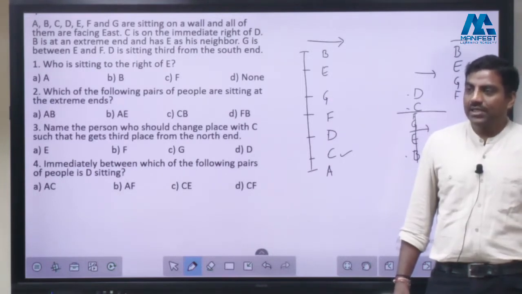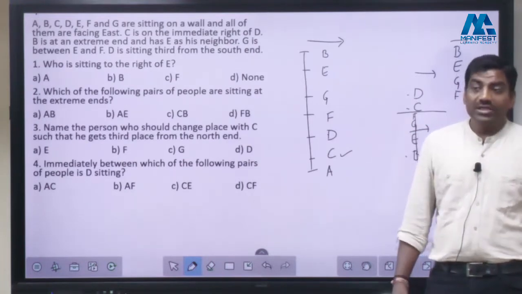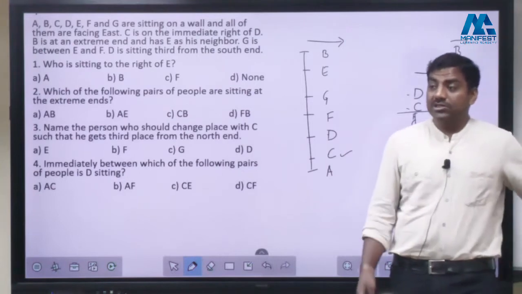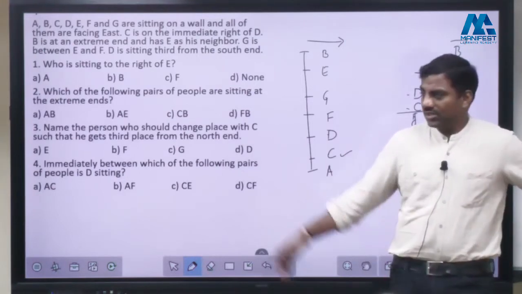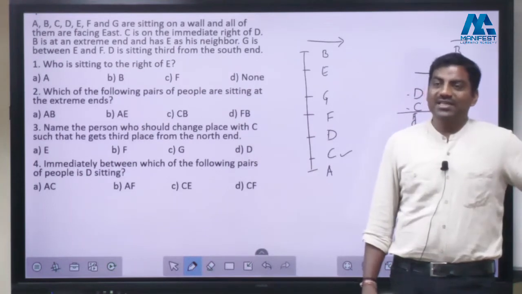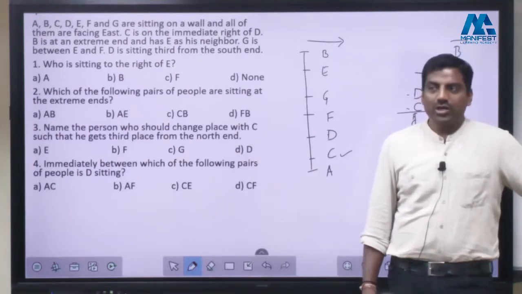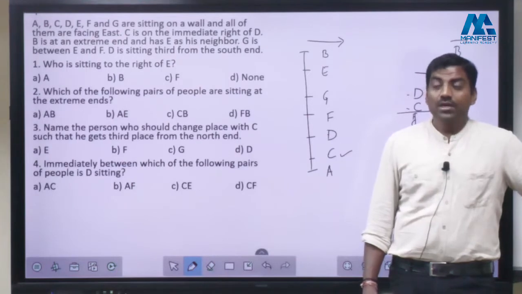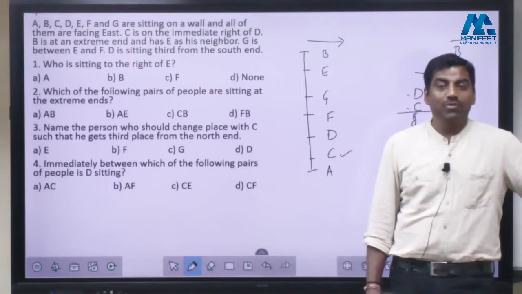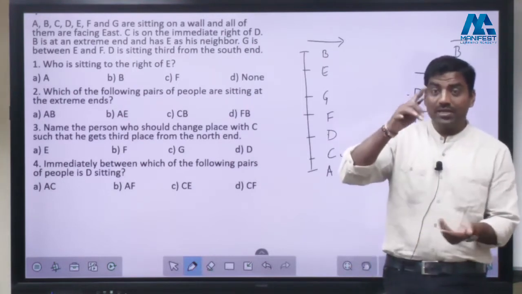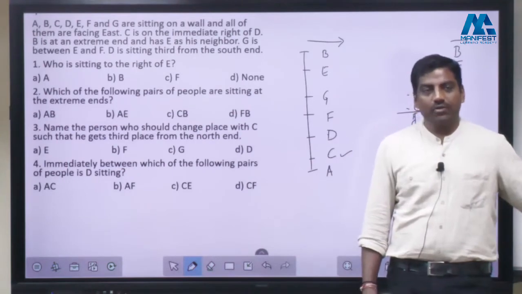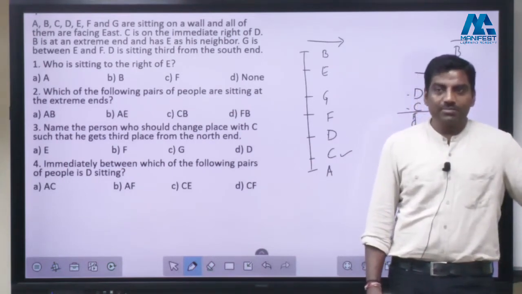If 2 questions are attached, you can take 3 minutes to answer 2 questions, so to draw the diagram you can take 2 minutes. When 3 questions are attached, you can take 3 minutes to draw the diagram. I don't have a problem, because once you draw the diagram, answering these questions is just customary. You don't have to struggle too much. So look at the number of questions attached to the main question, then decide how much time you can spend on this one. If 2 or 3, yes, it is worth it. But for only a single question this big, it is not worth it. You have to analyze the risk earlier, then skip that question.